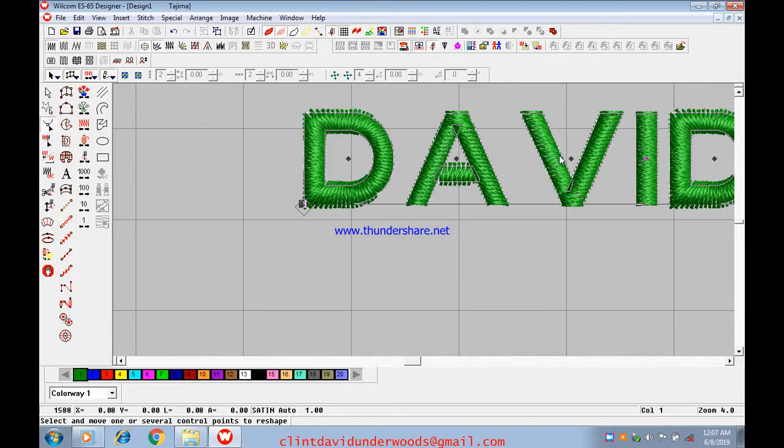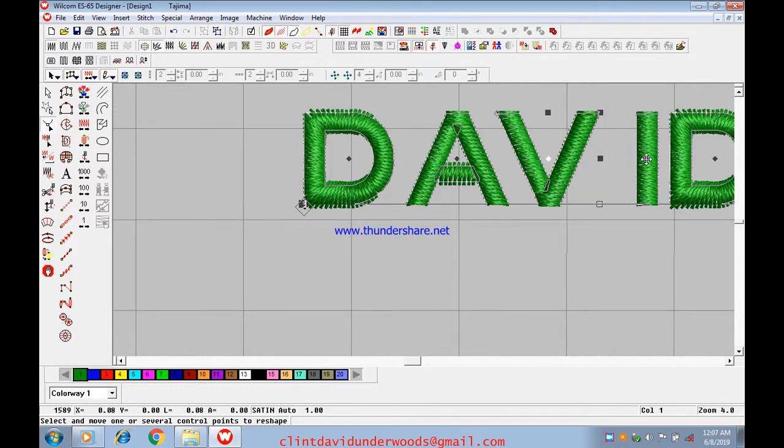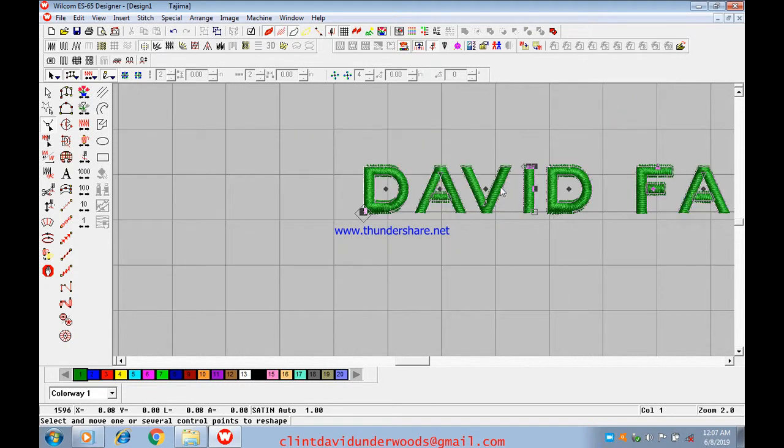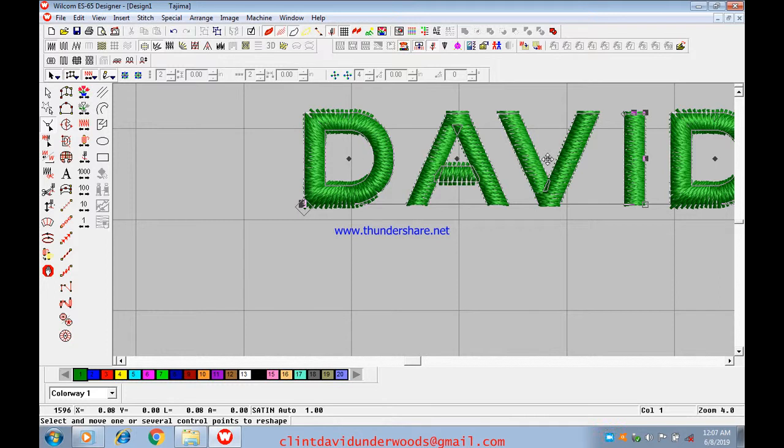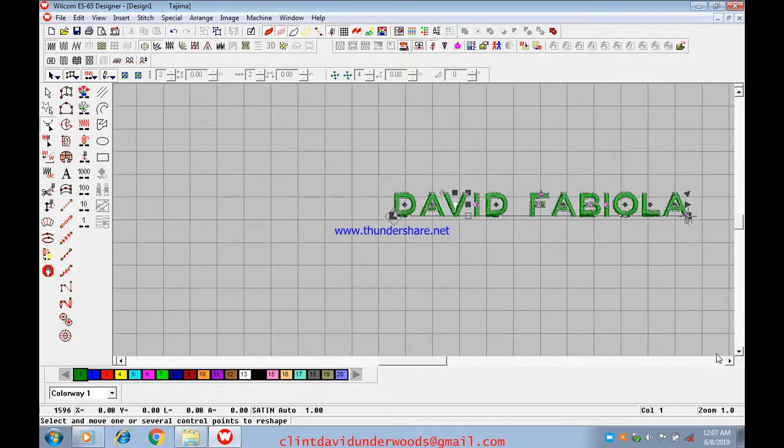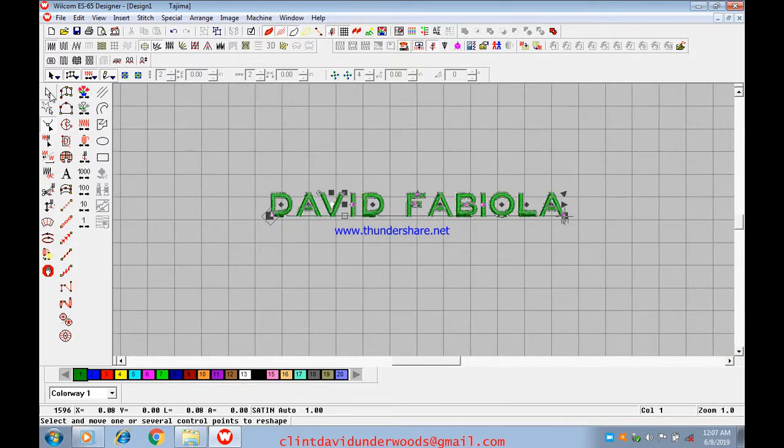Okay, so I go to my black dot here, I place it without removing my finger on the left click, and I can move my V anywhere I want. So because I want to make some adjustments here, I just bring it up to here, and also this A, I can bring it there. So I zoom out to see what I've done. Okay, I hope here is fine, right? Good. So you are good to go now.